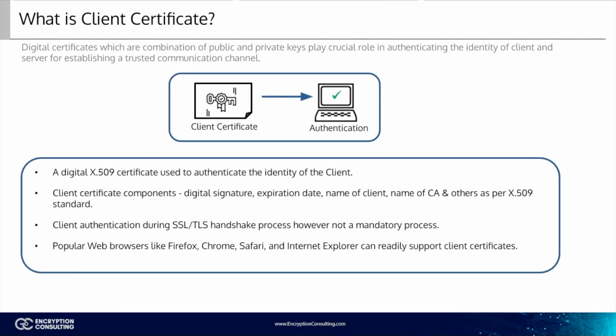A client certificate is a digital X.509 certificate used to authenticate the identity of the client, email user, or web user to a remote server. Usually, client certificates consist of digital signature, expiration date, name of client, name of CA, certificate authority, revocation status, SSL/TLS version number, serial number, and other parameters as per the X.509 standard.